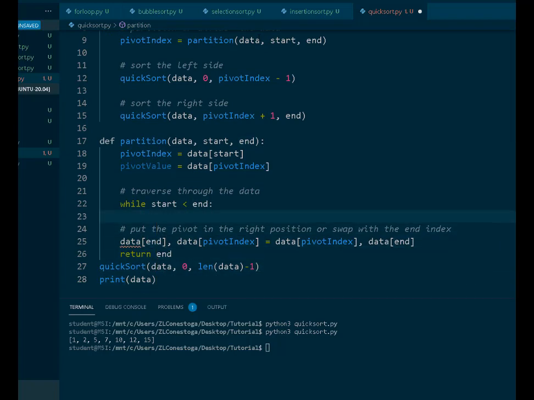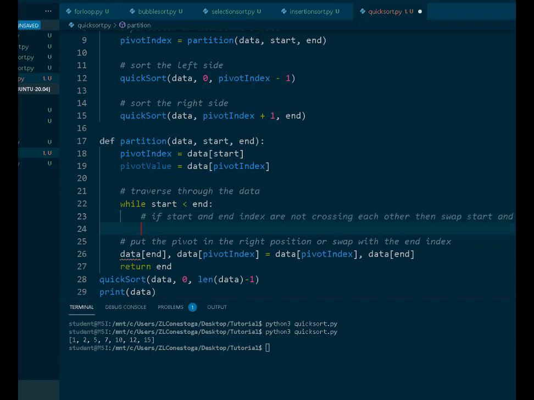Okay, now, oh, and if start and index are not crossing each other, then swap start and end.